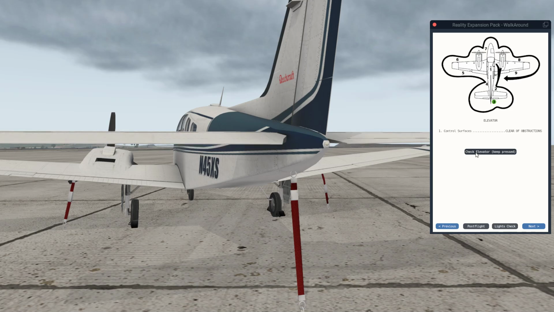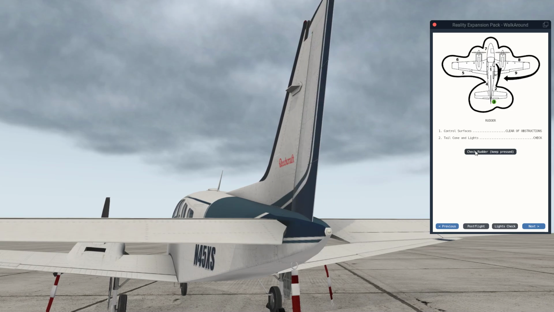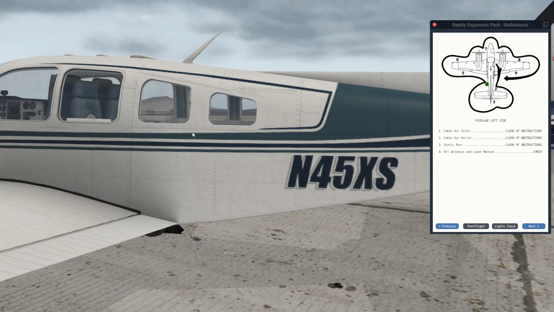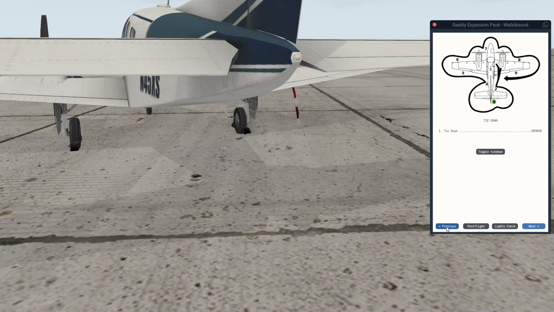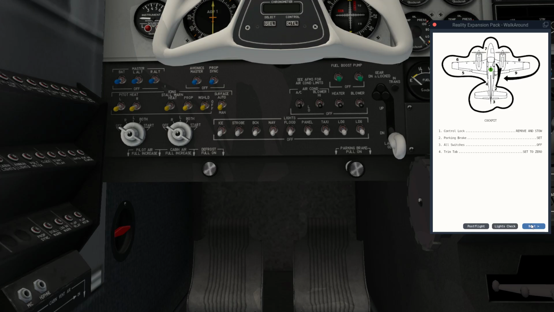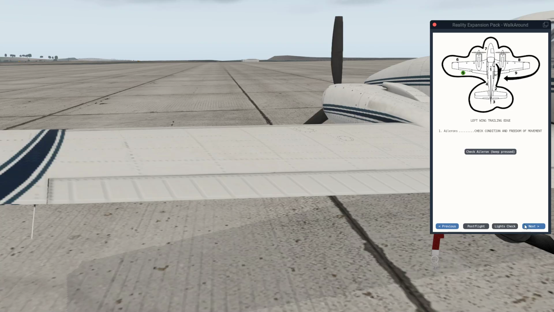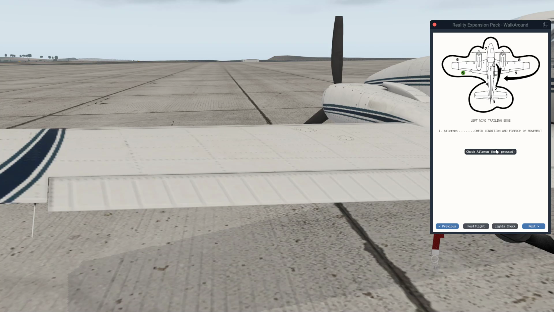Check elevator. Yeah. Rudder. All good. Yeah, this is a much bigger plane. And we can go higher in altitude here. Remove the tie downs. Cabin air inlet. Clear of obstructions. Yeah, everything good. Antenna is there. Lower beacon. Flaps. It actually did not tell me to lower my flaps here in the first step. Yeah, compared with the Cessna, they ask you to lower the flaps initially and then just bring it up later. Check the ailerons. Wait a minute. So the same thing, the flaps are the ones for the ailerons as well? Okay.